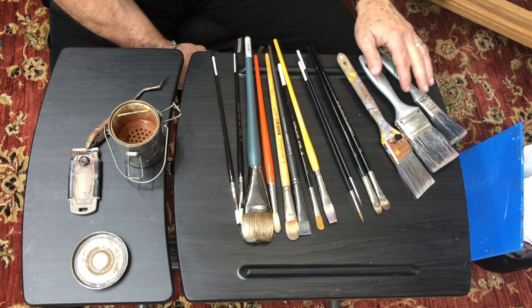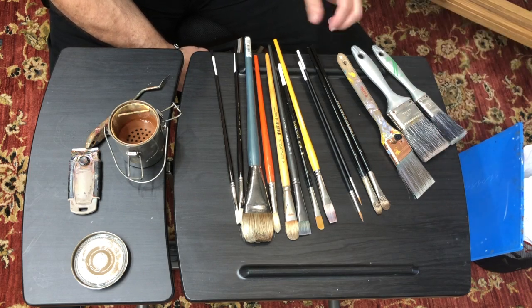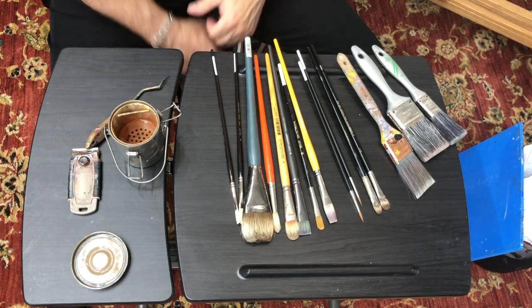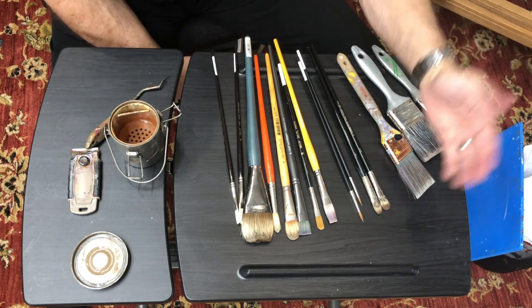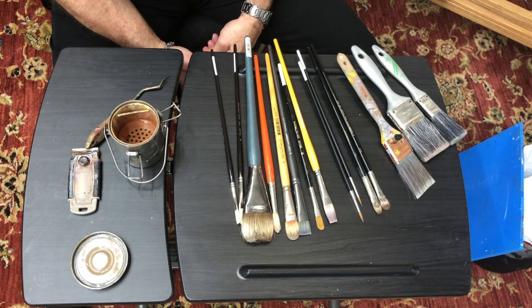I never throw a brush away. Most of these are brushes that I've painted a house with before, cleaned, and used again. That tends to make the bristles a little rough, which works out great for putting gesso on a canvas or throwing down a quick layer of color when I want big masses of color. You can also cut these brushes in different directions if you wish for certain effects, so rarely do I throw brushes away.